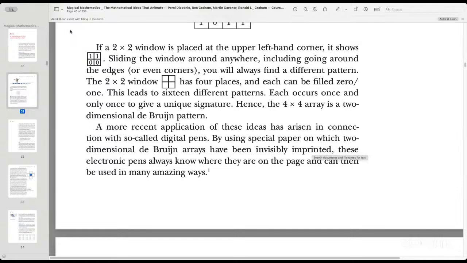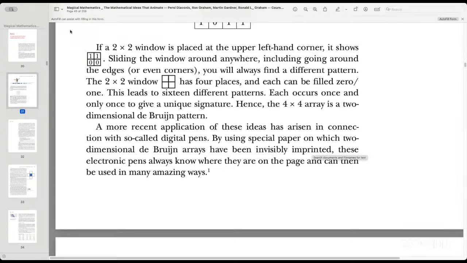And so the electronic pen, as it's moving around, it probably has a sensor or a tiny camera. I think probably a sensor makes more sense. So it has a sensor that can pick out that invisible pattern. Actually, I have no idea what sort of. I mean, I've seen some of these smart pens let you actually print out the paper that would be compatible with these kinds of pens.